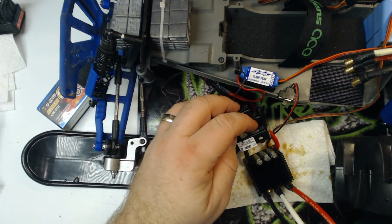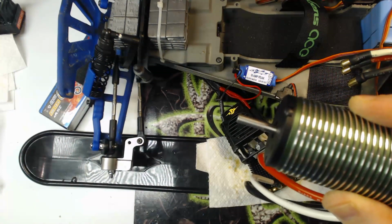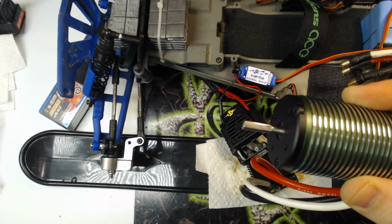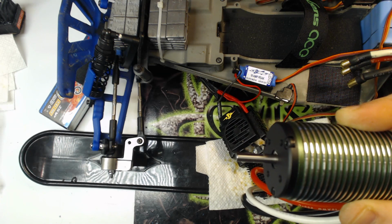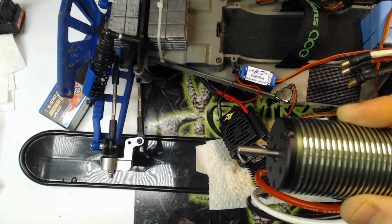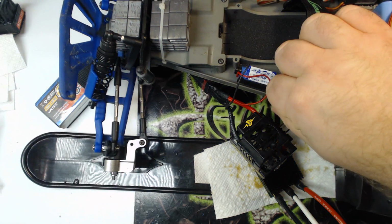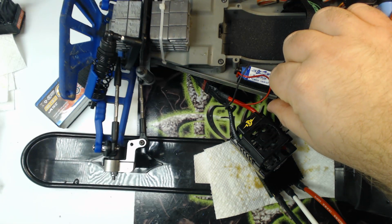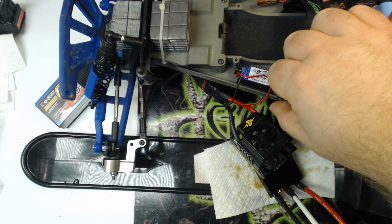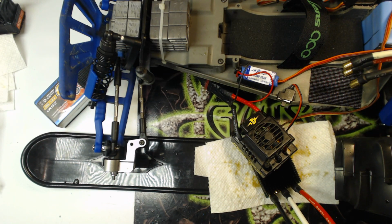One thing that's kind of odd, this does seem to be working, as you can tell. It is working, but the odd thing was I didn't hear it beep. Huh. For some reason, it's not beeping.